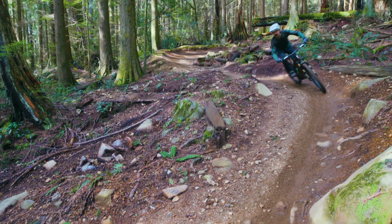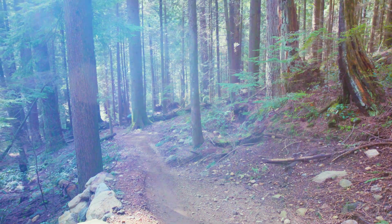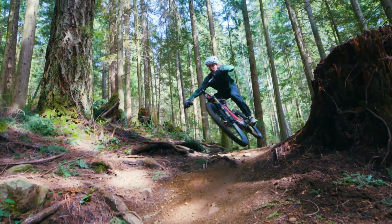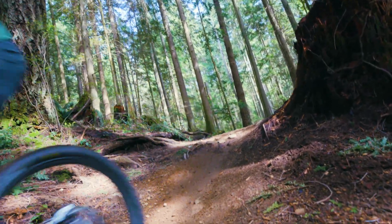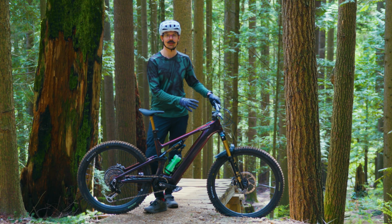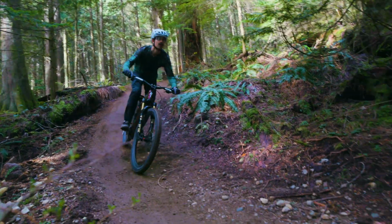Riding some of the technical sections there, I feel like I didn't quite have the bike set up right for me. There was one particular rock roll where I really bottomed the fork out. So it's tough to get the feeling for how it handles that steep tech, but given a little bit more setup, it would handle all of that no problem. The back end felt really good, actually. The back end kind of outgunned the front, which is what I was hoping for with the Genie shock. I bottomed the fork out a couple times, never really felt the shock bottom out.